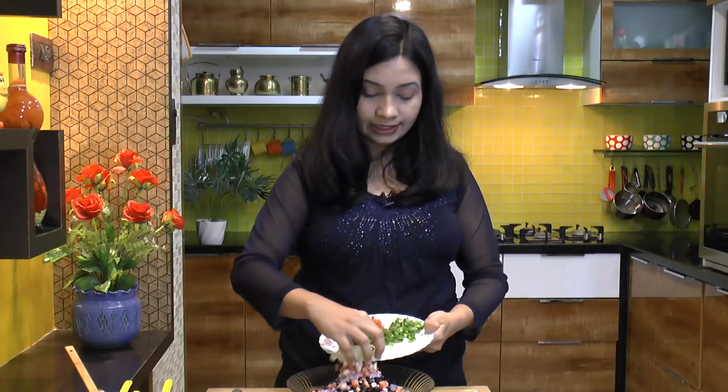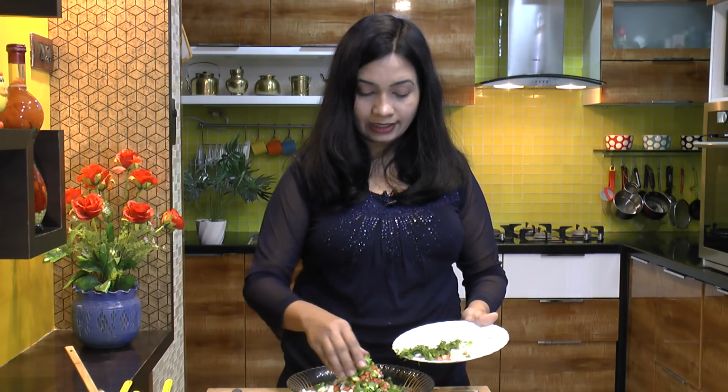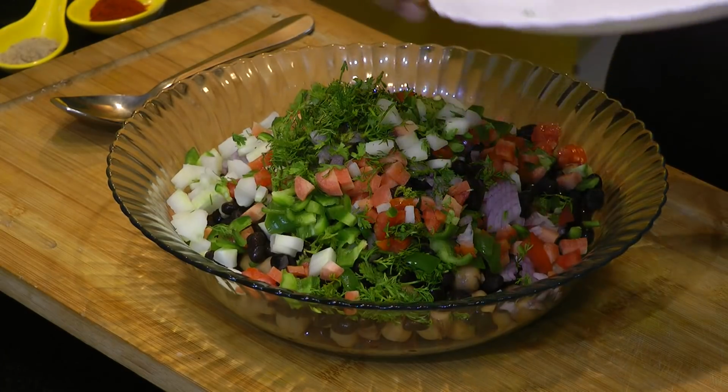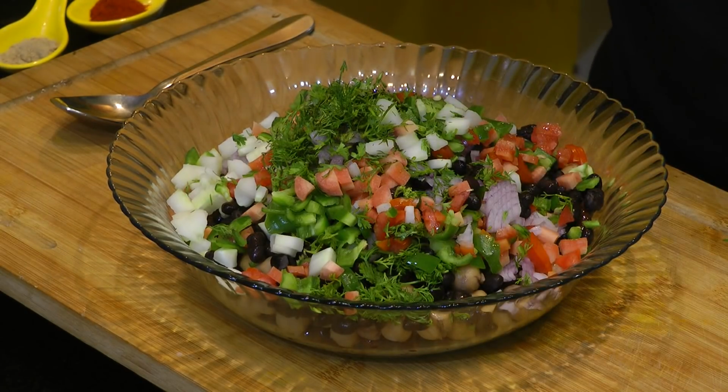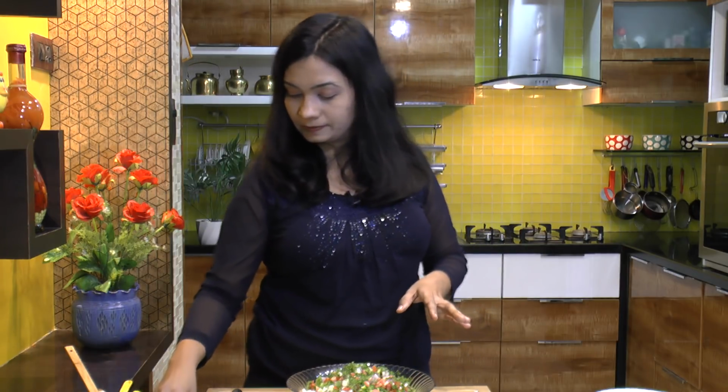Now here I have de-seeded cucumber and tomatoes, and the reason I de-seeded them, I want to keep this salad for a little longer time, and if we keep seeds in this, it tends to make this salad a little bit on a runnier side or watery, and I just want to avoid that.